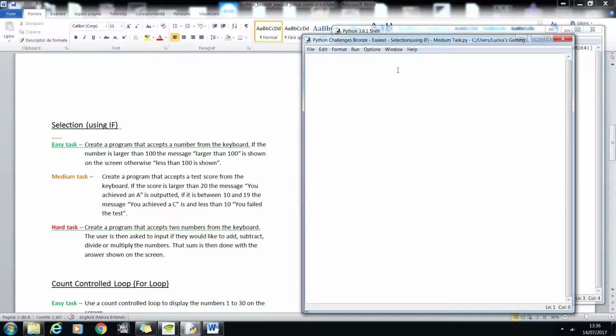And look at the question again. Create a program that accepts a test score from the keyboard. I'm only going to read the first line because I haven't done that bit. I want to go for it strategically by reading the beginning and then to the end as I go on. So I'm going to create the variable, which is going to be the test score. I'm going to call it test score, and I'm going to put integer.